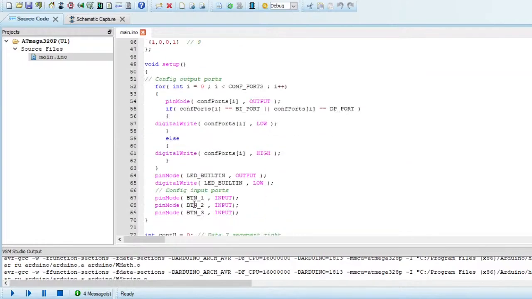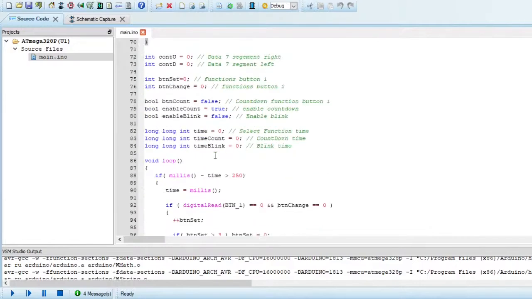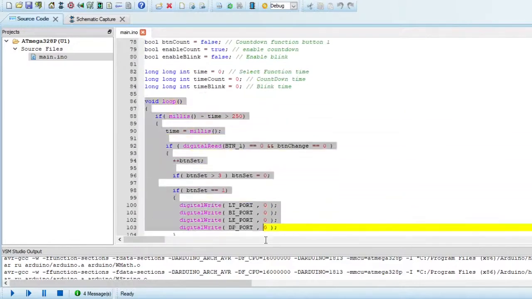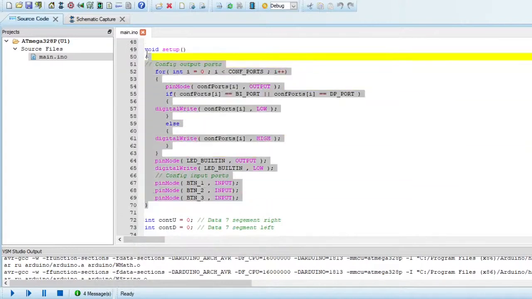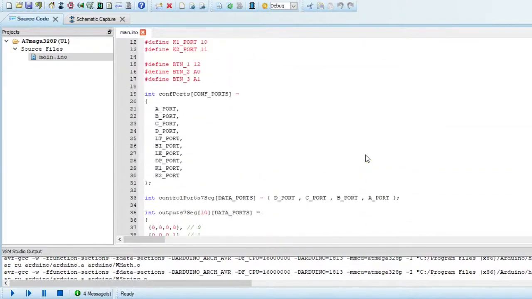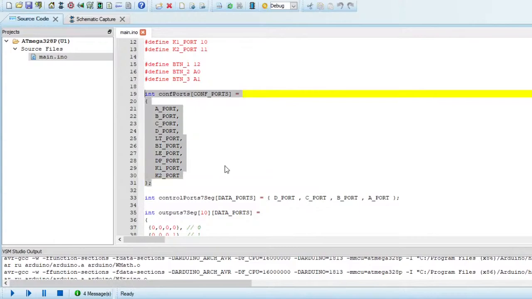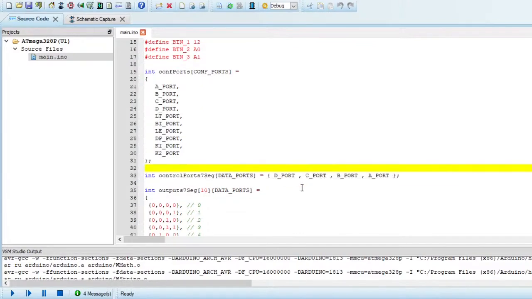That's the reason Arduino has a setup function and a loop function, because we should configure in the first stage of the execution. So I use this array to configure the ports, and this one to use the ports and send information to the ports.